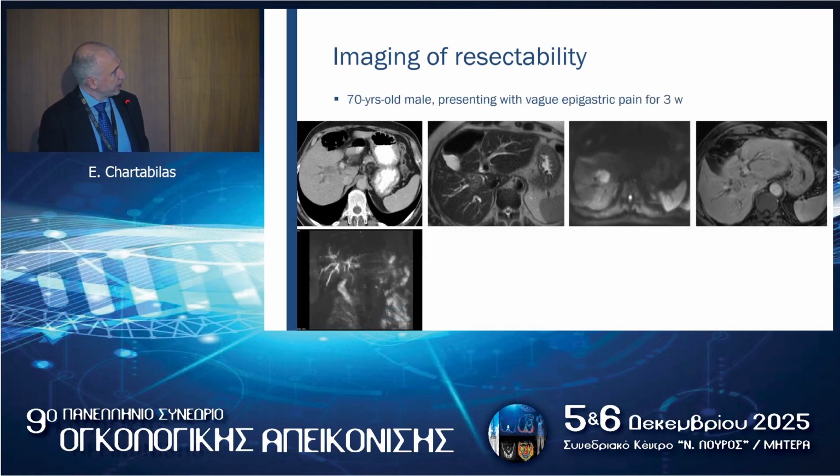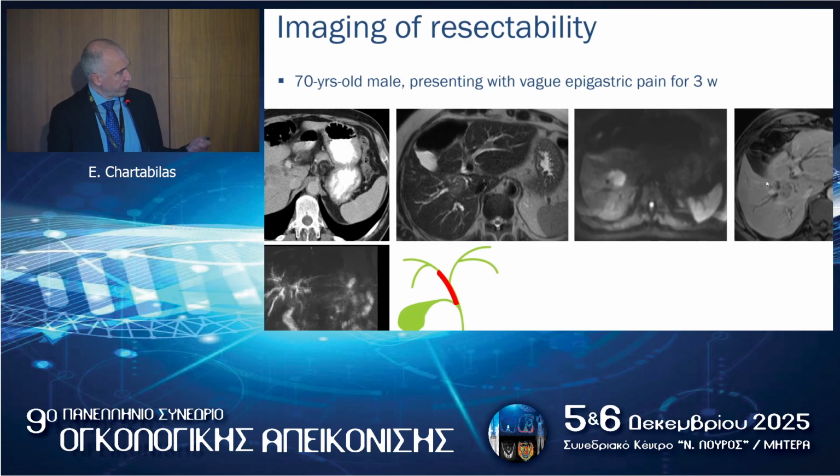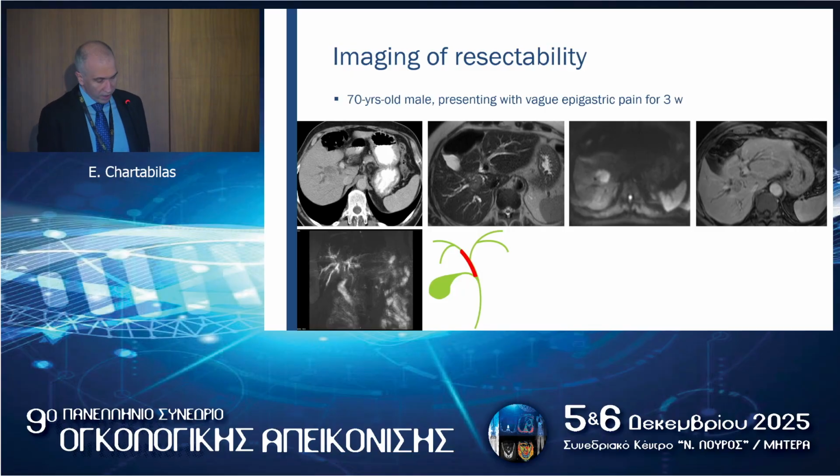Another case, you see here, a 70-year-old man. He has this lesion here, which appears hypodense. There is some mass formation. Again, diffusion restriction, delayed enhancement initially, reduced enhancement initially, and here there is a disruption. So there is involvement of the right secondary duct confluence, and it's a Bismuth 3a, therefore.